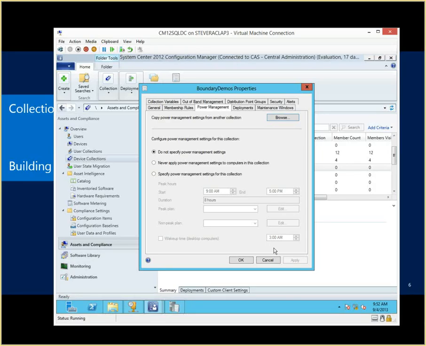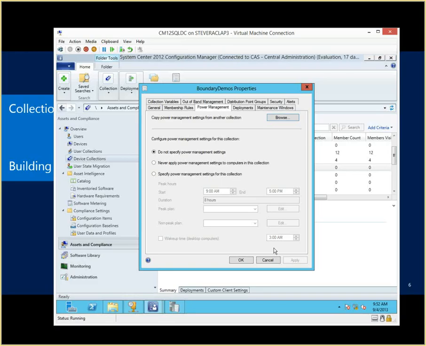The best practice here, if you're going to deploy power management settings, is to have collections specifically designed only for managing power management. They're not used for deployments. They're not used for maintenance windows, which we'll talk about in a minute. They're not used for anything else. They are strictly built and maintained for the point of power management, right? And that way you know what clients are in them, you know what the expected result will be, and so on.